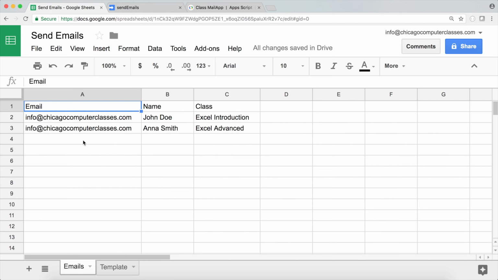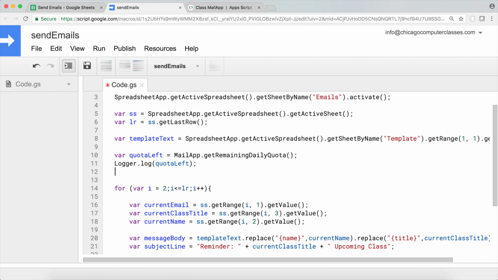So my emails is going to be how many rows I have minus 1, because the first one is my labels. So it's last row minus 1 should be my number of emails that I have in a list.